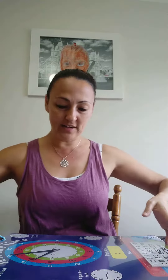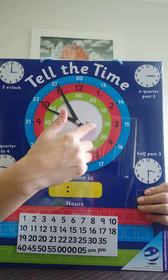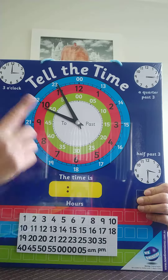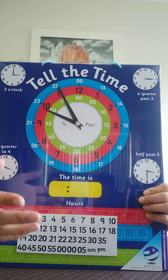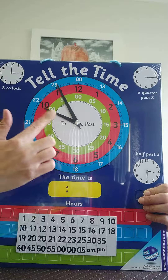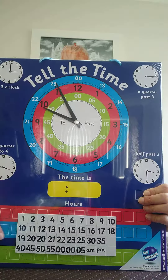And last but not least, we've got our time board. This one's got moveable hands on the top. It will help teach analog and digital and 24-hour time. You place all the numbers on the bottom. You can pop the time in here and the child can make the time on top with the hands, or you can move the hands and make the time and they find the correct numbers for the time down here.